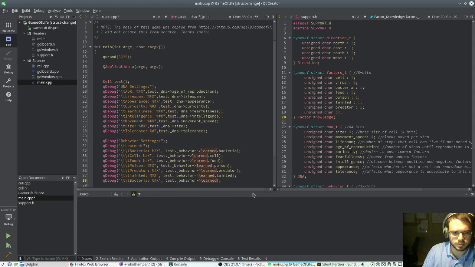So be able to tell if another cell is infected with either virus or bacteria, because some of those will probably have some sort of gestation period or something like that. I don't really know at this point. Virus.